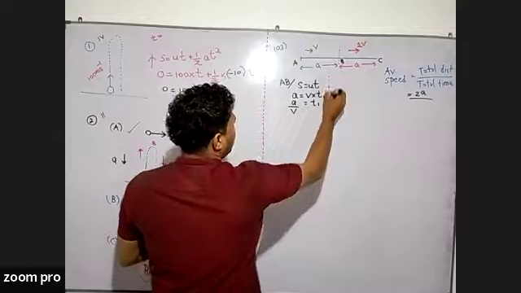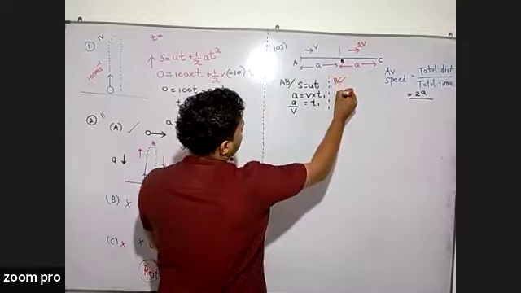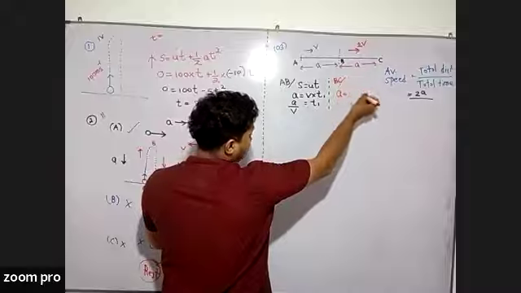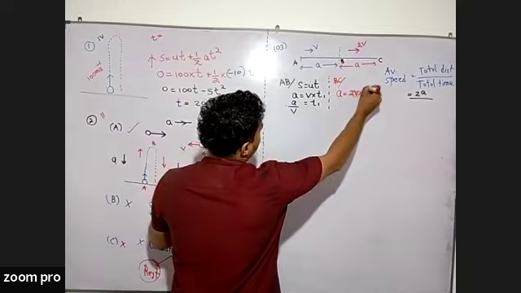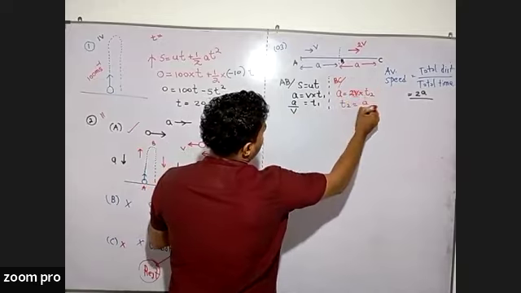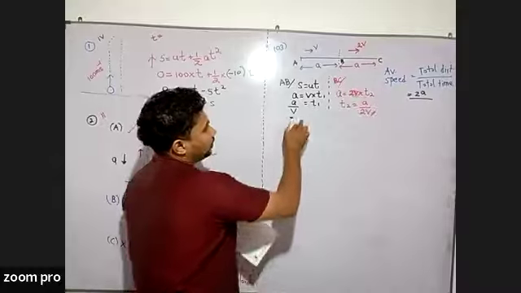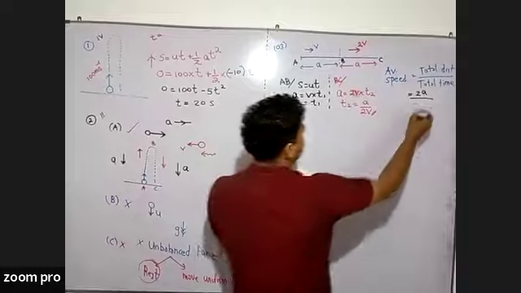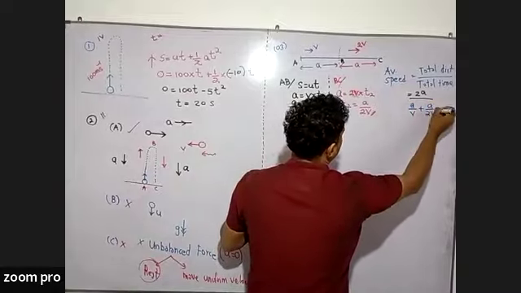Right. So let's apply another equation to the BC motion. The same equation, the distance is a, but the velocity should be 2v. Let's consider the time as t2. Then it is equal to a over 2v. Right. According to these obtained equations, let's substitute: a over v plus a over 2v.